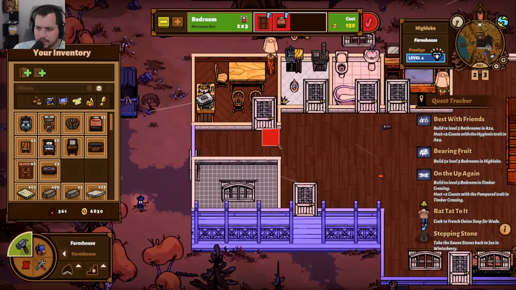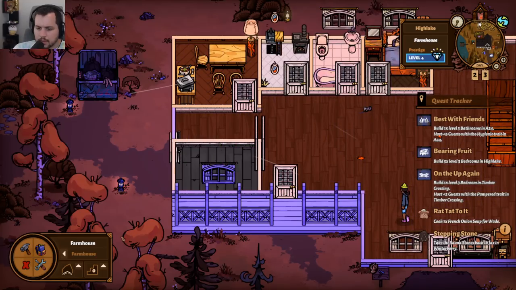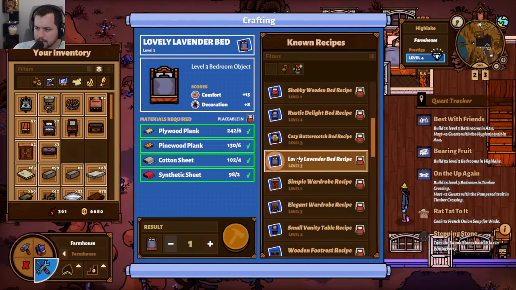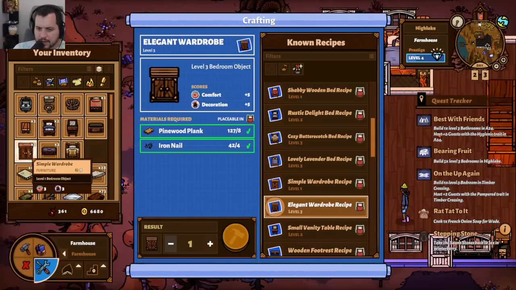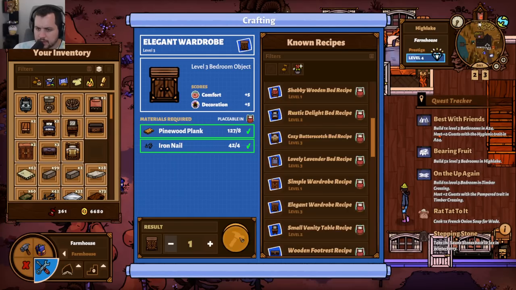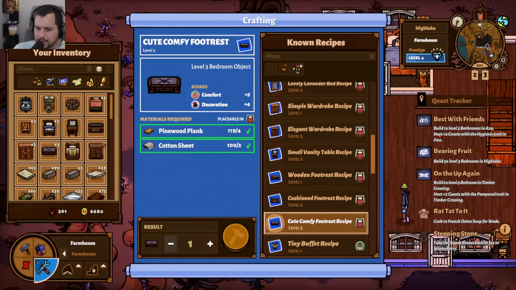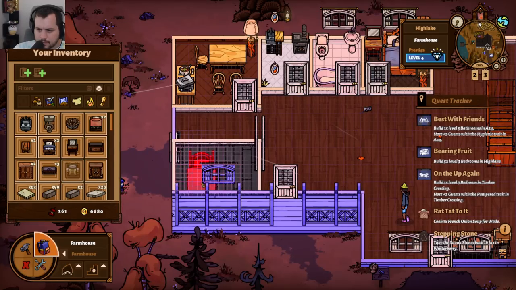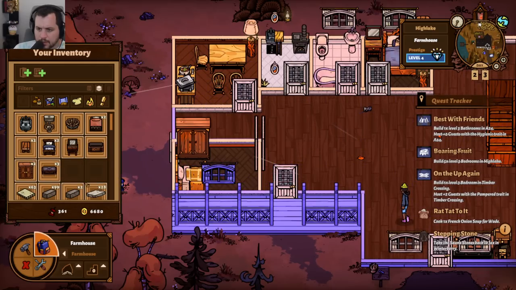Let's see. I think I like this. Put a door on top there. We'll make that work. Give this a cozy butterscotch bed so it's got a little more room to work with. I think I've got an elegant wardrobe already, right? No, I don't think I do, actually. Make a new one. Cute, comfy footrest. Already got that. Let's do this right in the corner there. Wardrobe up here, and the footrest. Cool.